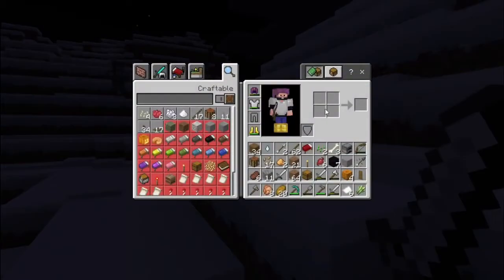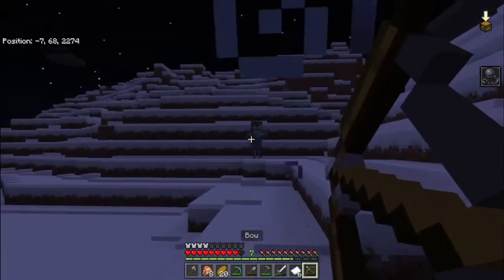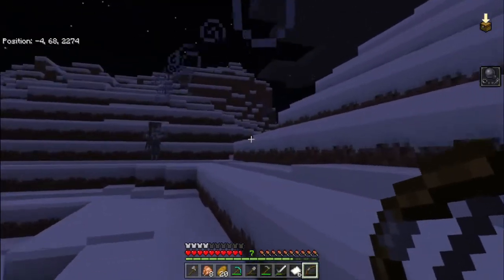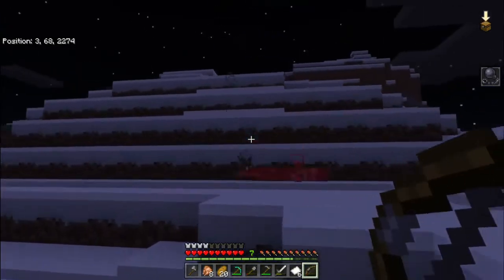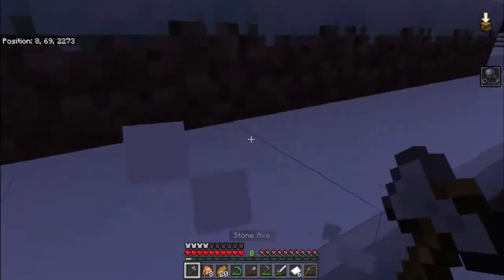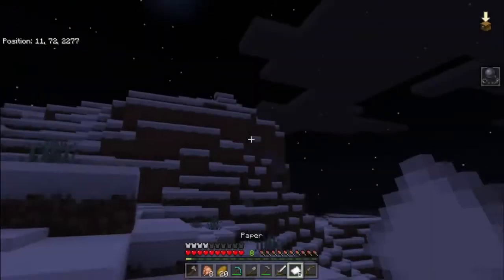Suck it. Ouch! I do have a bow. Look at that. You get hit with your own slowness. Get out of here. Get out of here. That's right. I am the champion.